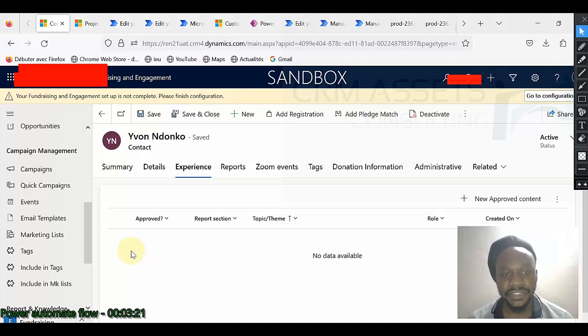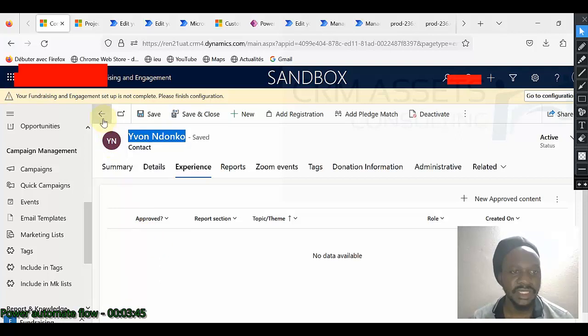So if I query, the system must tell me that this guy has worked on this number of projects listed on each line, and for each indicate if the content he submitted has been approved or not approved. So this is the scenario.